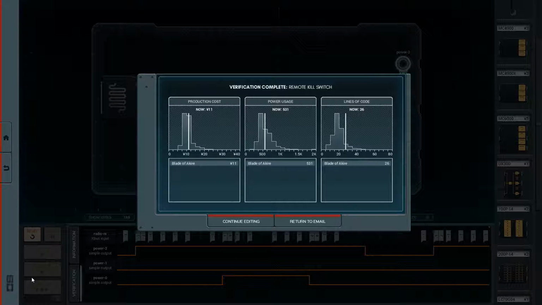Alright, so production cost is on the average side. Power usage is on the higher to average side, and lines of code is just downright outrageous. I don't know what I'm doing wrong with these things. There's obviously some trick to doing these electronic things that I do not know, and therefore can't leverage them right now.